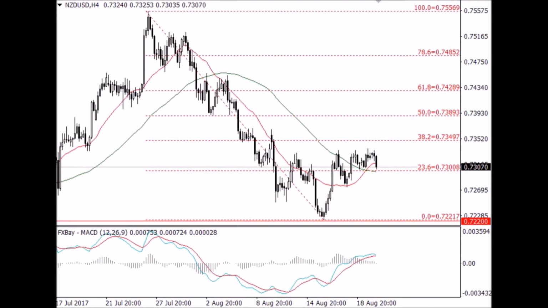Meanwhile, the Kiwi remained in a downtrend against the US dollar, but the downtrend seems like it is losing momentum, so the price closed above the resistance level of 0.73000 and both moving average lines. This is taken as a signal for it to move slightly higher in the short term, so a price closure above 0.73500 suggests it will retrace more and move further higher towards the next resistance level at 0.73800.